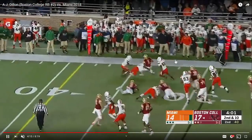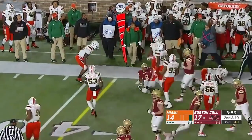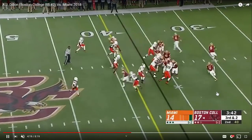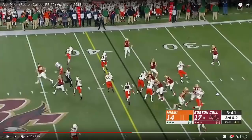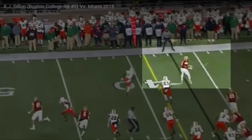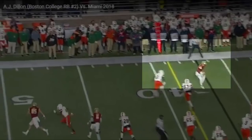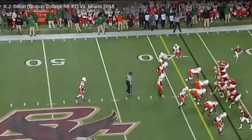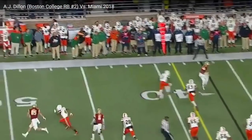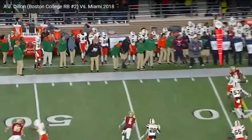right out of there. And in case you're wondering about receiving skill, the last time he had to make a catch low, in terms of his hips and his back hip, running away from it, look at the hands right there. Does the same exact thing. Gets both hands on it, has to catch it on outside that back thigh pad. That's a tough catch right there. Secures it quickly, gets downhill, gets the first down.